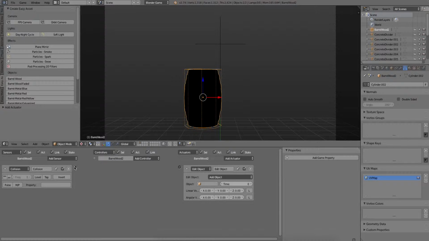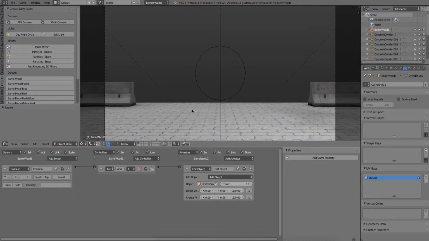So the logic for the barrel is also going to be quite simple. It's going to be a collision sensor that's attached to another add object actuator. So every time the barrel collides with something, it will create a smoke emitter. And by giving the particles a limited life, we can be sure that only a small puff of smoke is created. And now let's test it in the game engine.